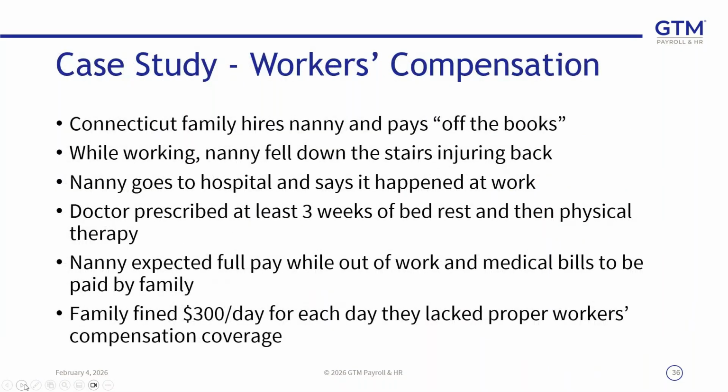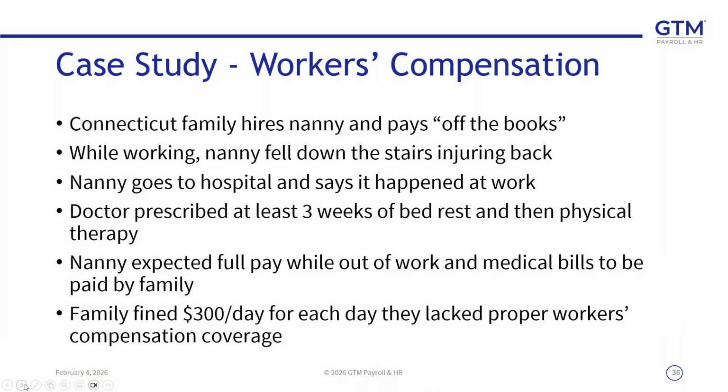So how does somebody get caught? This happened in Connecticut to a family that was paying their nanny off the books. Their nanny fell down the stairs while carrying a baby, and the baby was okay, but the nanny had injured her back. She went to the doctor, and the doctor asked, "Well, how did this happen?" The nanny responds, "Well, I was working." So it instantly becomes a workers' compensation case, even if it's unintentional.